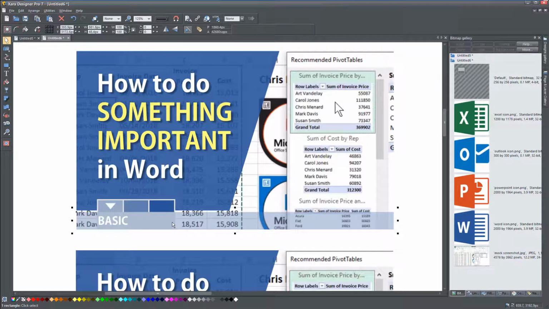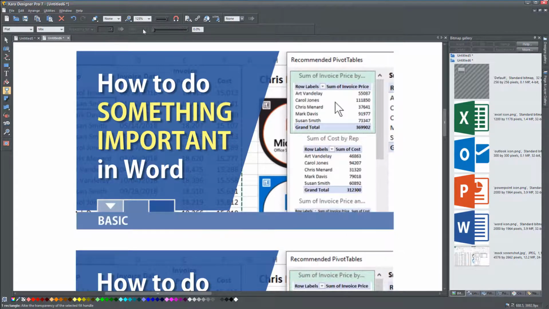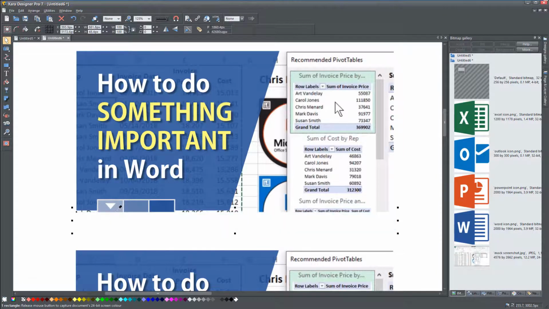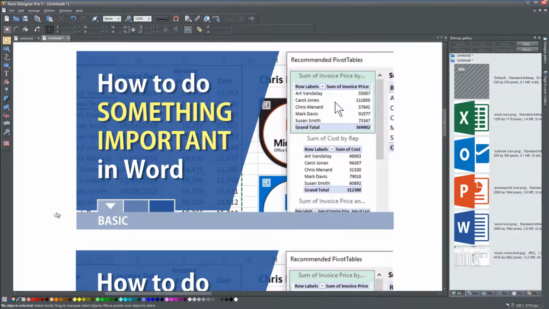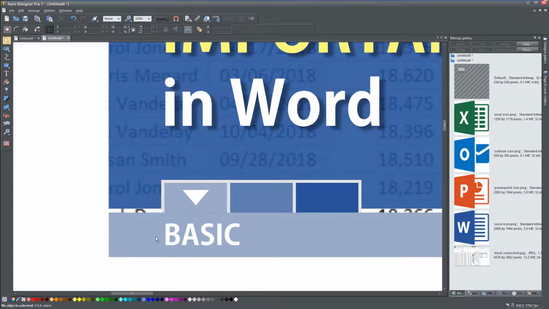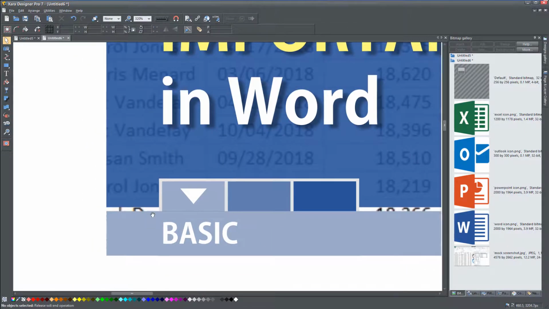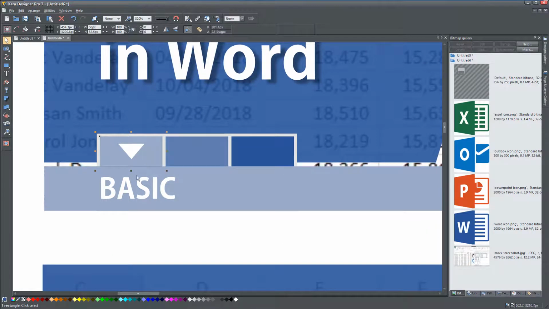So one thing you can do is put a white background behind it to cover the screenshot, or actually don't make it transparent. You can change it back to 0 and change the color by grabbing the color of the tab itself. Then it's going to have the same color, but it's not transparent. So that's another way to do it.